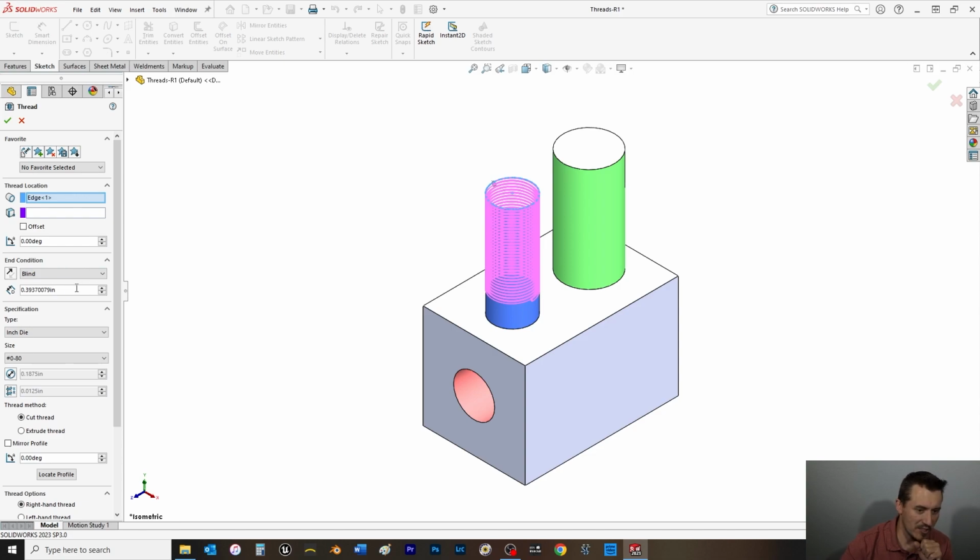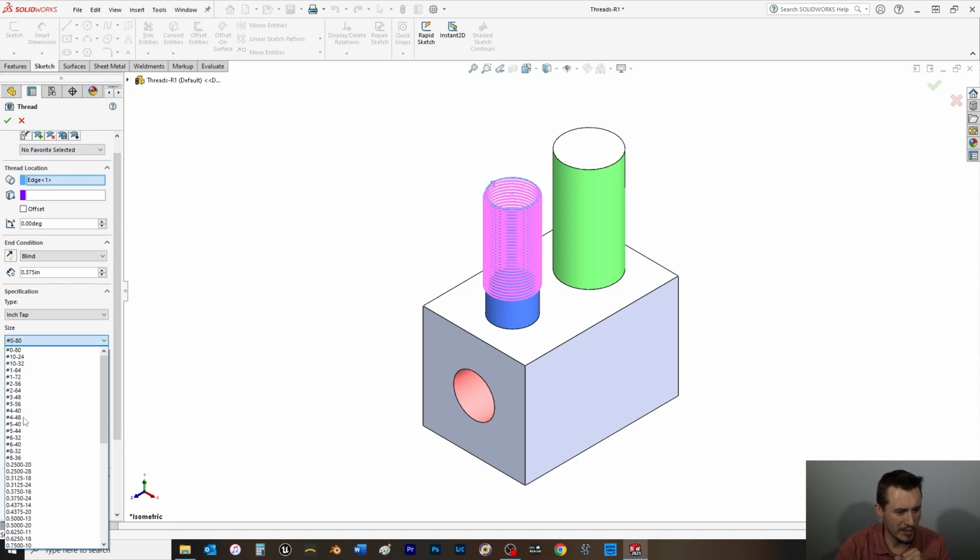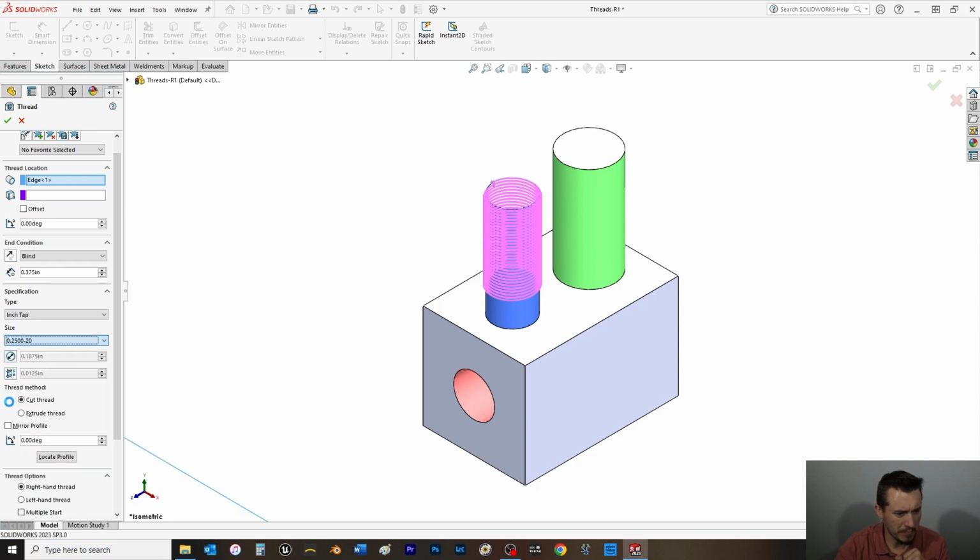Our distance is 0.375. Our type is inch tap. Our size is 1/4 20, so we'll come down here and we're going to choose 1/4 20.